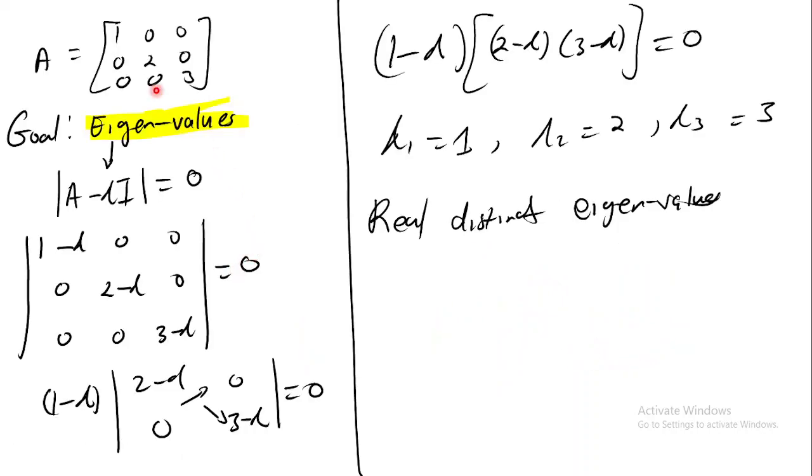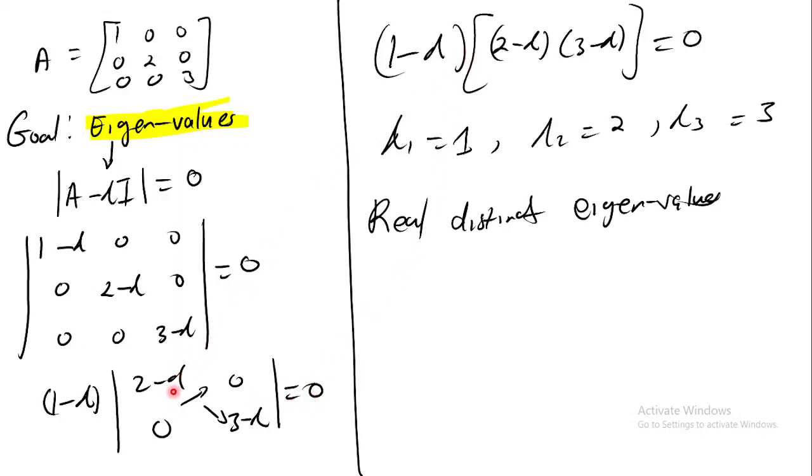So in our case, we have the matrix A. It means our diagonals are going to be 1, 2, and 3. So we apply the principle of this formula, meaning that we subtract lambda from our diagonals. That's why here we have 1 minus lambda, 2 minus lambda, 3 minus lambda. And then we apply our knowledge of solving the determinant of a 3x3 matrix. So we're going to end up with 1 minus lambda times the determinant, and then equate it to 0.